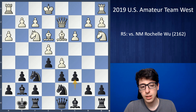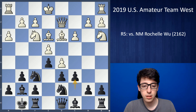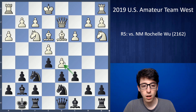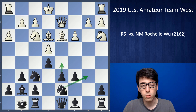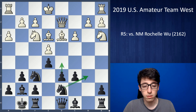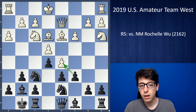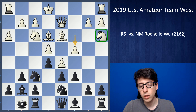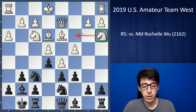After some thought, I realized I should play c6 here, because I'm threatening to take on d5 and putting a lot of pressure on white's center. If white takes, I can recapture and play for knight b6 and d5 or d5 right away — black is just getting a very active position in the center. So white kind of has to play c4 and support the pawn on d5, but then the question is why is the knight on a3? It really would rather be on c3.